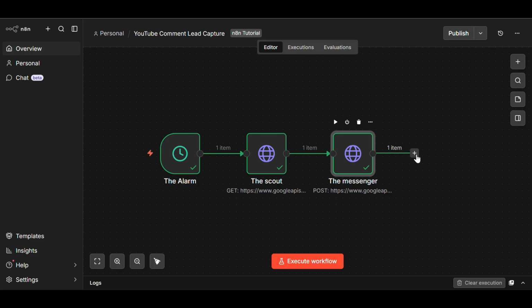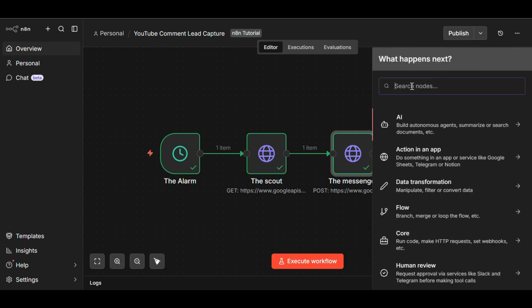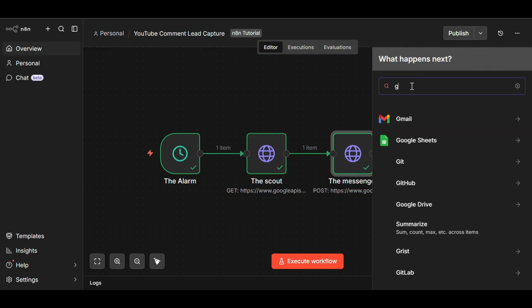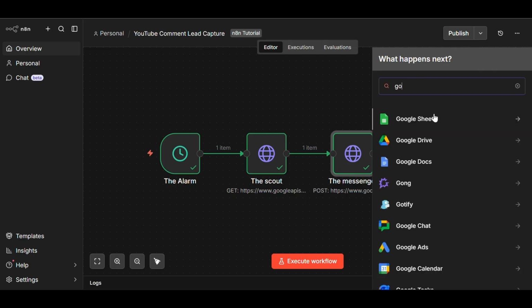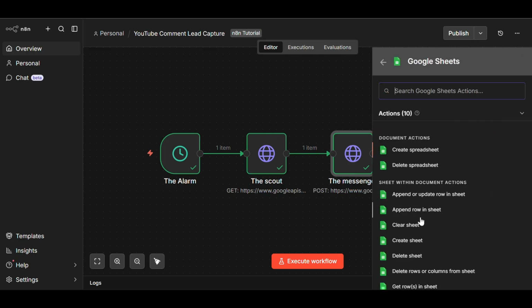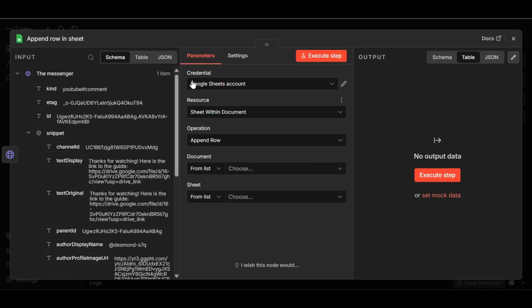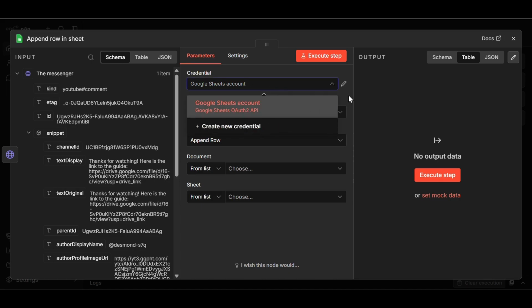So now we'll add our Google Sheet. And here we use append. Make sure you have connected your Google account. Otherwise, I suggest you create your credential.